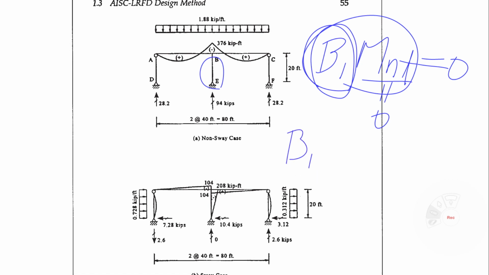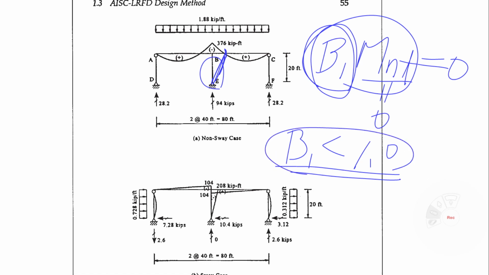B1 value less than 1.0 means, let's assume we have the moment like that. If we calculate less than 1.0, it means the amplified moment, if you do nonlinear analysis, this is the maximum moment. Then the moment is less than this maximum moment. Amplify the moment a little bigger like that, but it is less than this maximum moment. In that case, B1 is less than 1.0. Then what is the maximum moment? This one is the maximum moment, right? Then we just use the first order analysis result, the linear analysis result. Just use this value if B1 is less than 1.